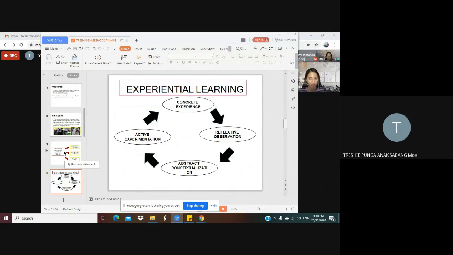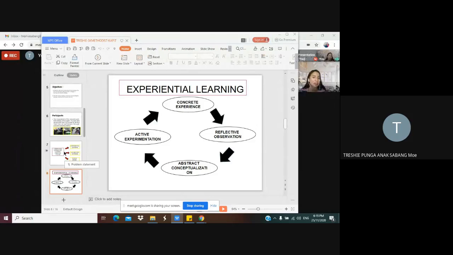In concrete experience, students will learn the vocab, and maybe some of them already know the word through their experience. Maybe they learn outside, learn indirectly from their parents or from their friends. And then they start to make reflective observation whereby they learn about the arrangement of each alphabet in order to make that word. They learn about the picture of the word, how the word looks like, maybe in small exercises, or maybe in spelling, or maybe they write in front of the classroom.